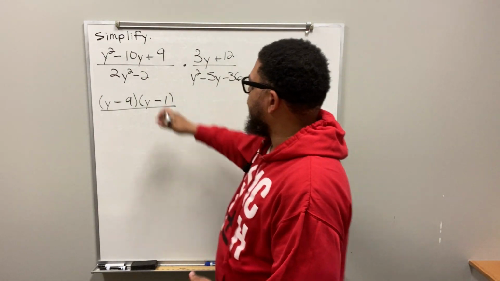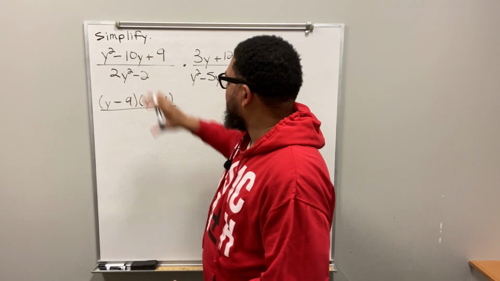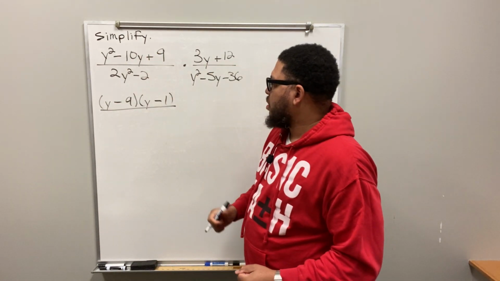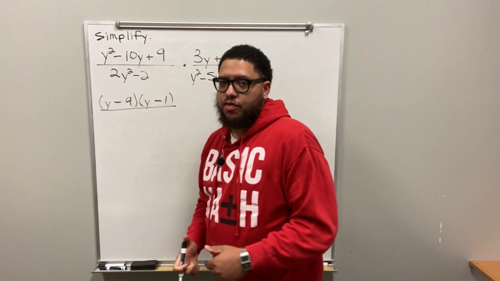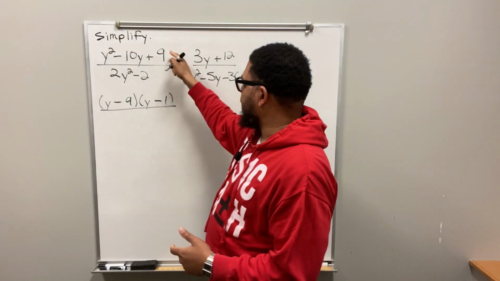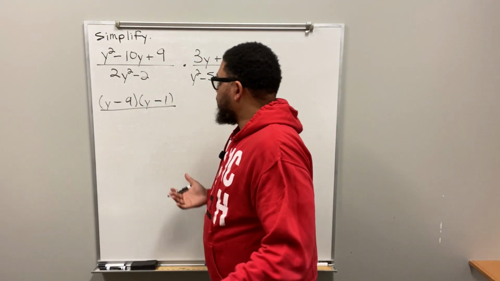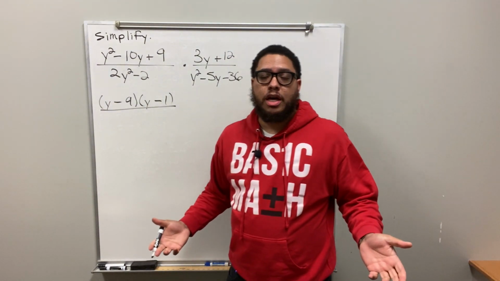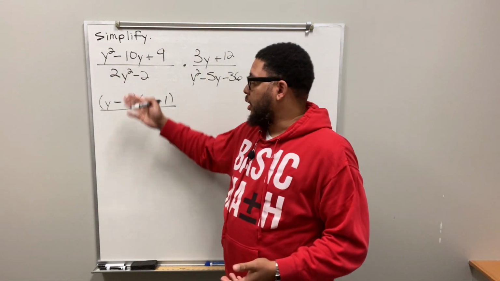So now I'm going to go down here. I'm going to handle this whole fraction all at once. Now, this is a binomial, right? Now, I always look for a GCF, and I should have said that when I looked at this one, but I just knew that the only GCF was a 1, so that 1 is not going to help us. But you should always look for a GCF, a greatest common factor, in any expression.